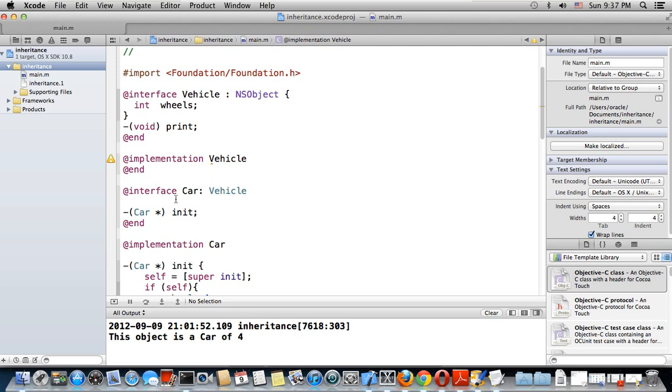Because I want to prove to you that in car, where I don't have a definition of print, I will be using something called print, because car is taking an inheritance from vehicle, which means I should copy, because copying here means inheritance, so therefore print will be copied into car, and therefore I can redefine print the way I want.